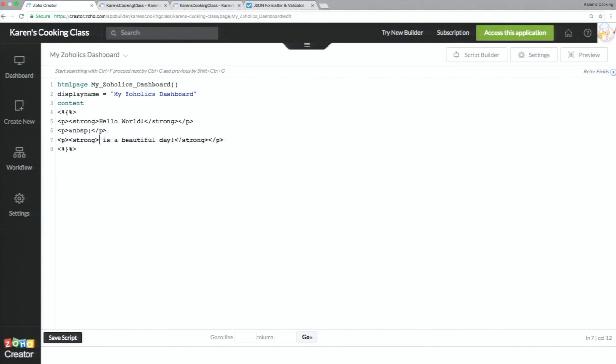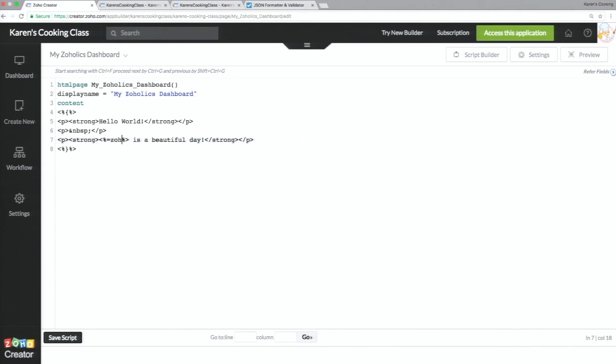So in order to use a Zoho system variable or any Deluge variable, we have to enclose it within this symbol. So I'm going to put that here: less than, greater than, and then you can have 2 percentages, and then an equal to symbol. I'll repeat it again, so it's probably easy. Less than, greater than, then 2 percentages in between, and then the equal to symbol, following which we can have the variable now.